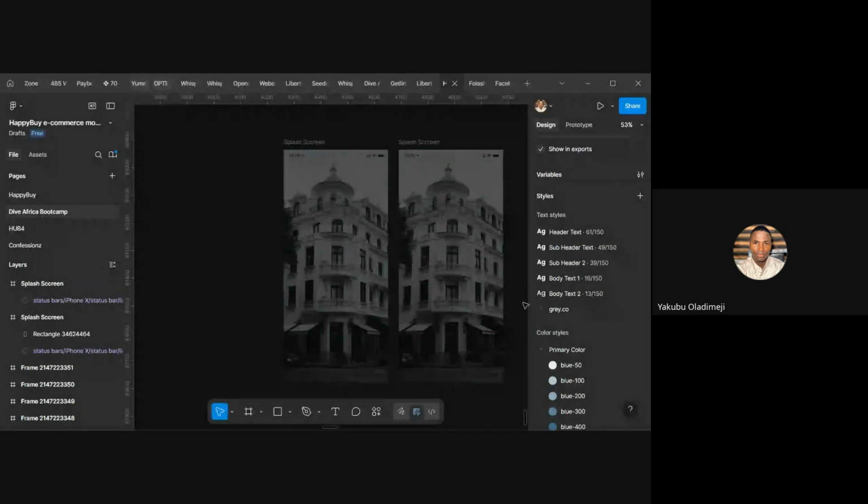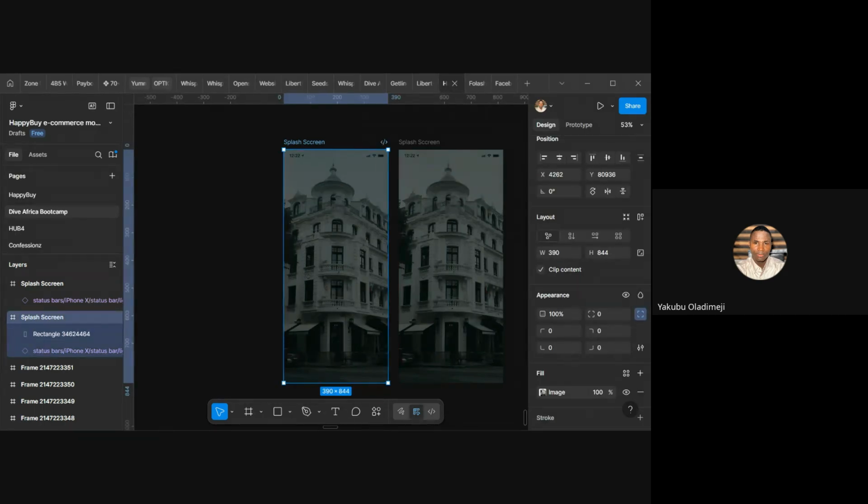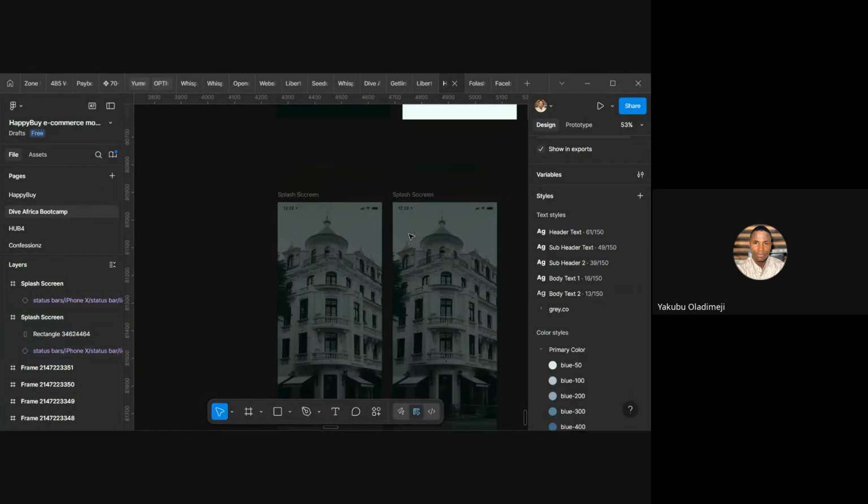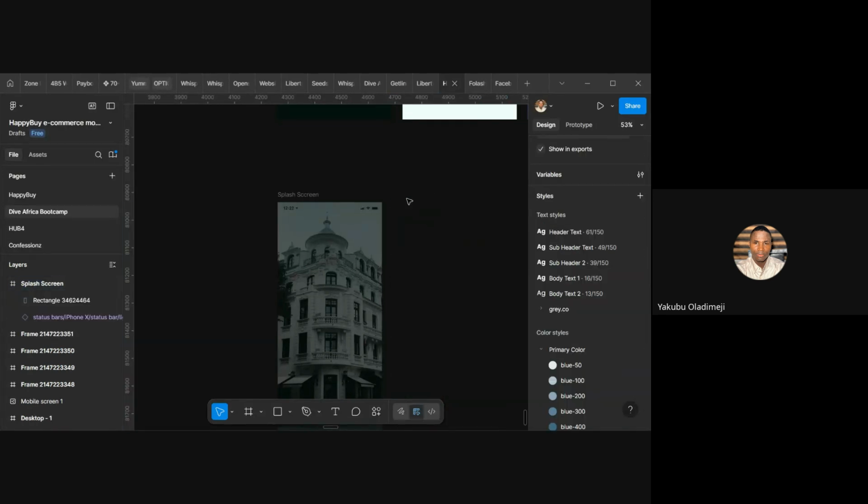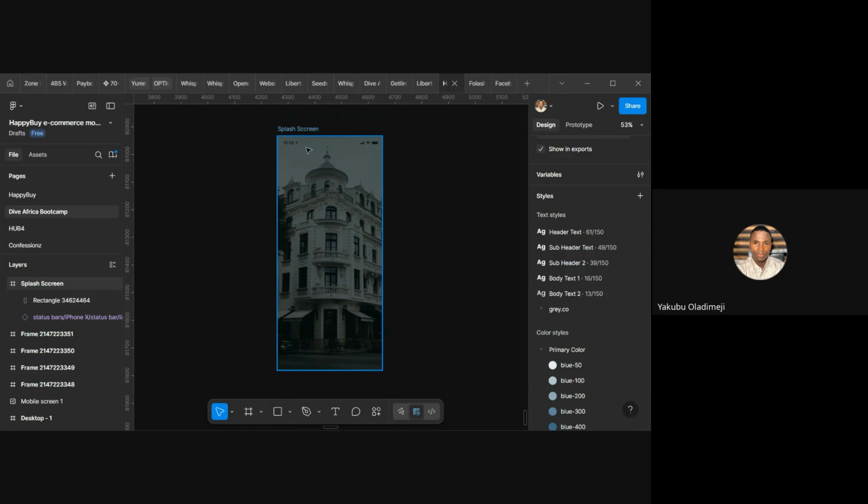Do you see that? That's another method to create an overlay, instead of just drawing a rectangle again. Do you understand? So that's it. Let's proceed. So I've deleted that one.